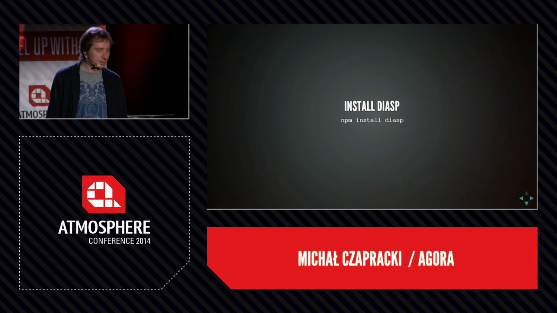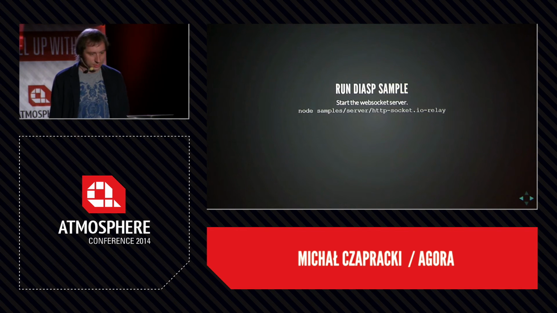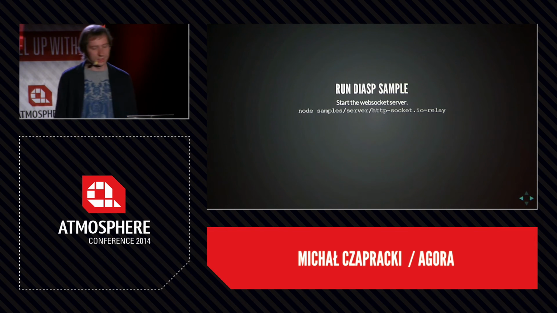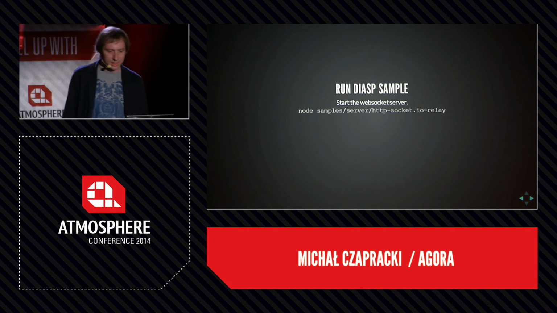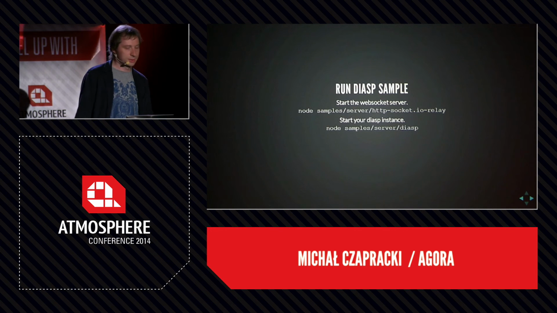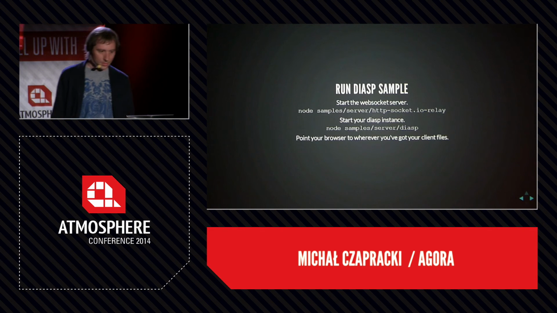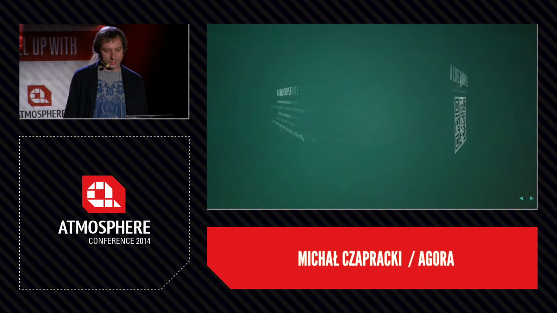Then, install DIASP. That's relatively easy, I think. And you can run the DIASP sample. So we built this, I'm going to show you in a second. This WebSocket server, you can start it. You can post some messages to that. So that's our middleware example. And then you start your DIASP instance. There's a sample for that as well. And then you point your browser to wherever you've got your client files.